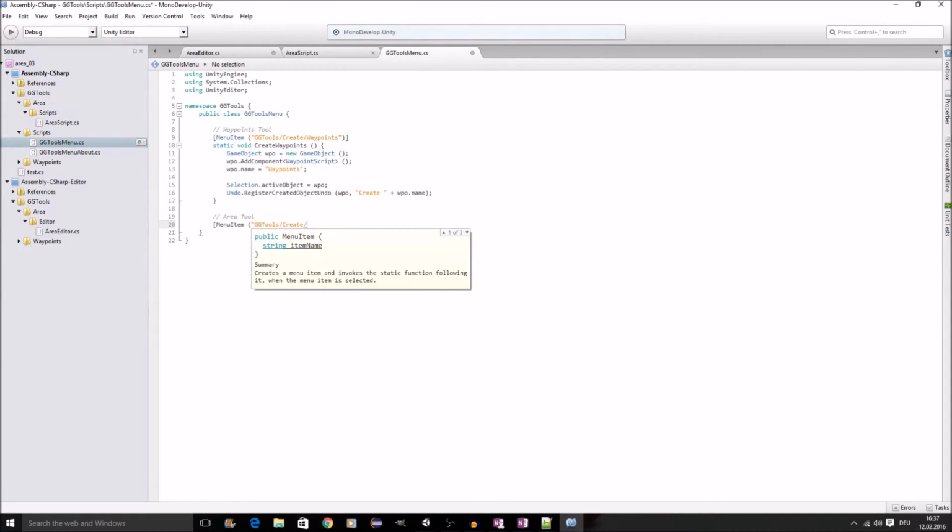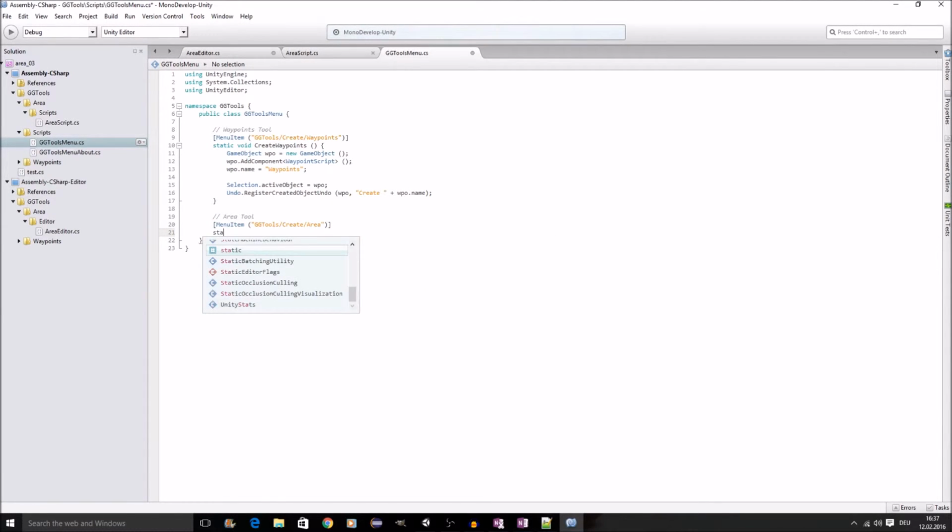Just make sure you keep the same path as above. Otherwise you'll just set up a whole new menu item. I mean, not that this would be hard to fix, but you might be looking for something in the wrong place. So let's call this Create Area.